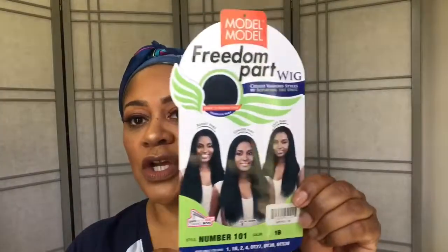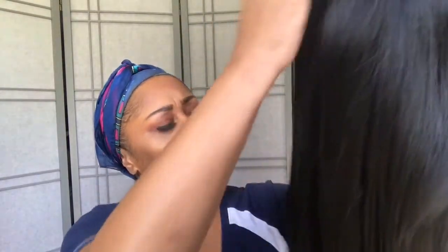Before I show her, let me hang her right here. This is a Model free part wig, and it is in the 1B color. This is number 101. So here she is. She ain't got no name though. She's gotta have a name. Honestly, we'll see what we're gonna name her once we see what she looks like. It has how to take care of the wig on the back. This is her. She's real straight, real soft. This is like a Dominican blowout.